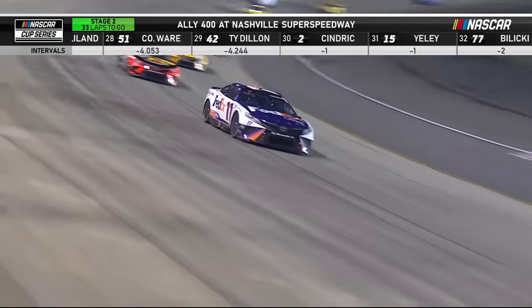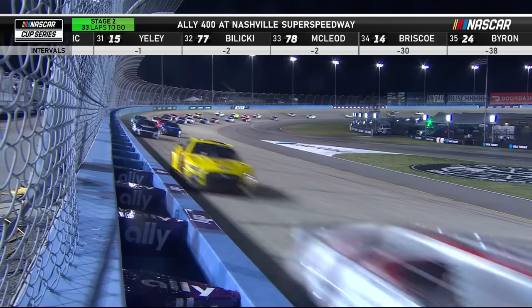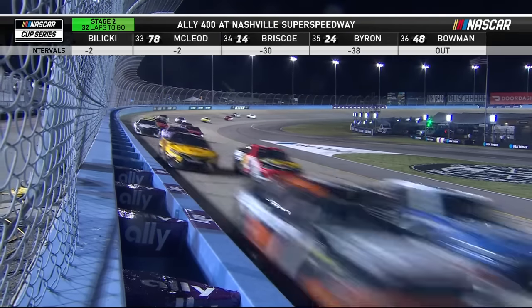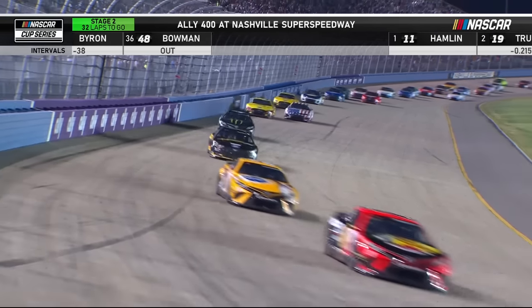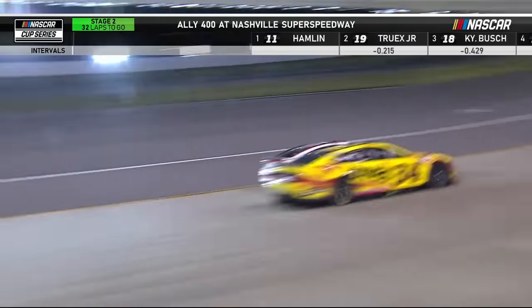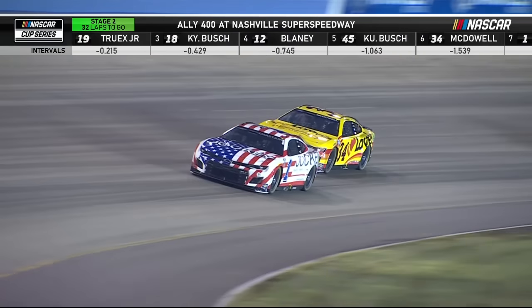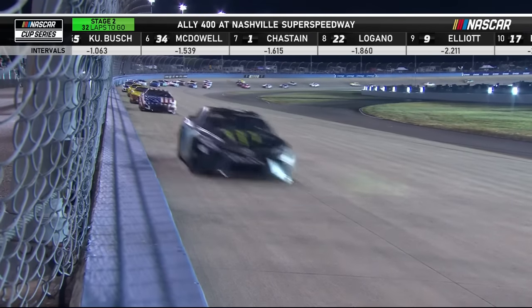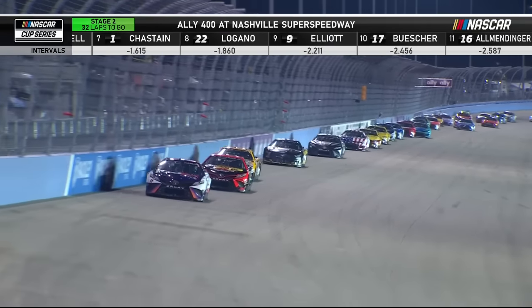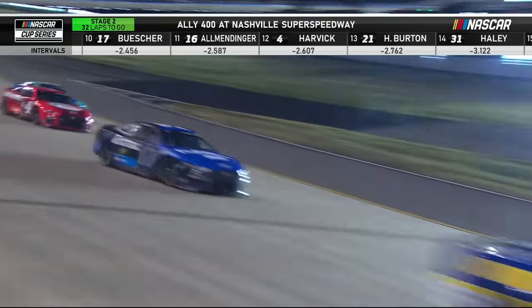I think with low temperatures, there must be so much grip, Jeff, that they're able to shallow entry these corners. Let's see, we heard Kyle Busch say that he felt like his weak point was in the middle of 3 and 4, a little bit tight. Here's the one car, Chastain's been fast all night. And new tires, Jeff, he was one of the cars that pitted, so he has newer tires than the car in front. We'll see if that benefits.